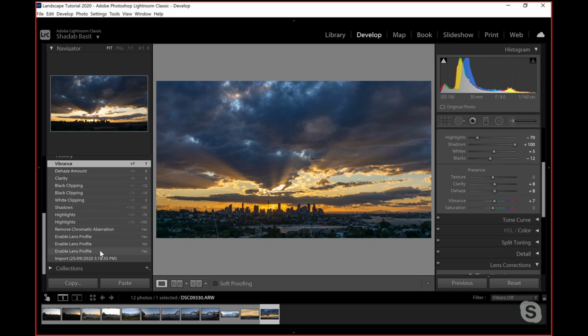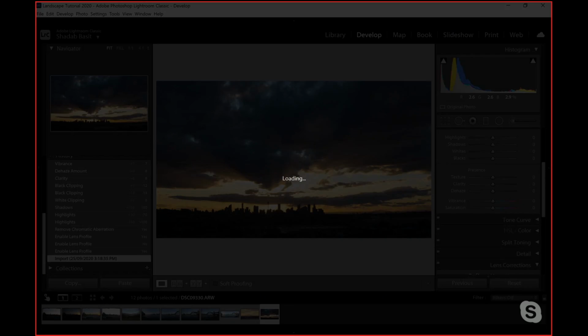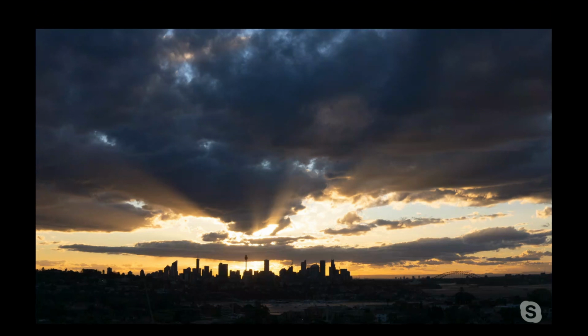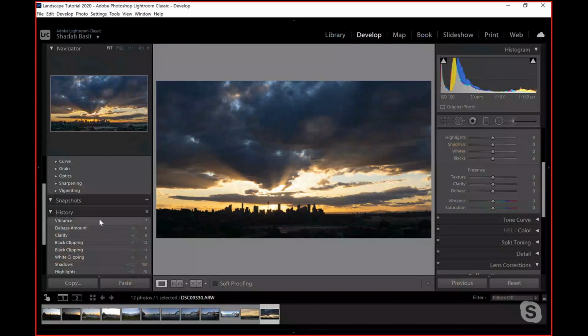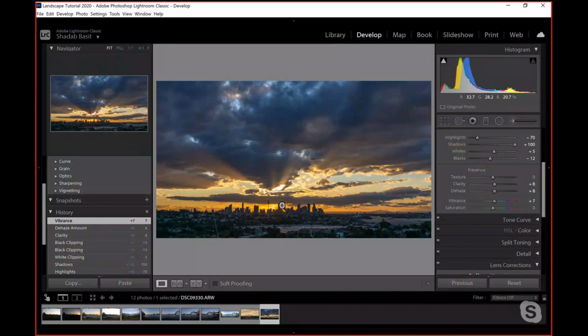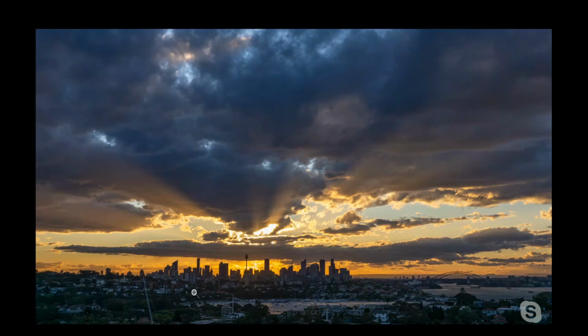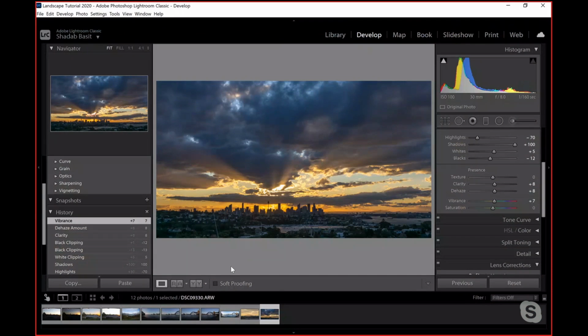So let's look at the before and after. It took me about 2 minutes to finish this. This is the before image. You can see the foreground is completely gone. You can't see any detail. You can see the bright sky, but there's not much detail here, which I fixed up with my edit. As we can see here, it's much more clear, much more sharp. You can see the foreground. You can see the details in the sky and the sunset. It's a much better image.